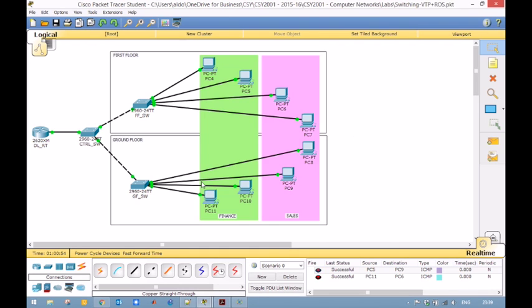This way you can have your access layer connected to a distribution layer or a control switch configured with VTP, so that it can propagate properties of each VLAN to all the switches in the access layer. Okay, and at the same time you can use a router to bridge traffic between VLANs. If you want to block one of the VLANs from communicating with others, you can block it in the trunk.